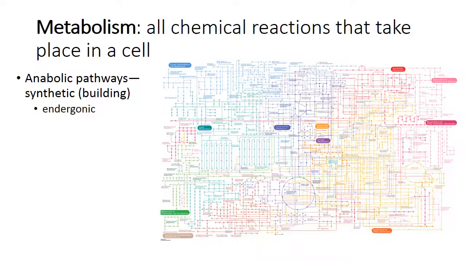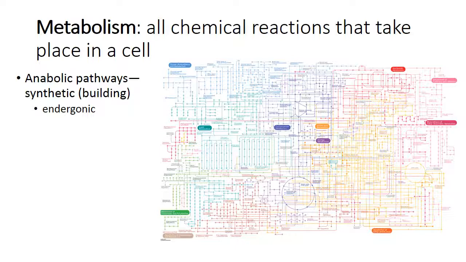Our overall definition for metabolism is all the chemical reactions that take place in a cell. So here's a big map. It's showing everything from energy metabolism, carbohydrate metabolism, lipid metabolism, all these different kinds of pathways. These different dots are different intermediate molecules, and then there are enzymes in here that tell us how these different compounds get made and how they're used in our bodies.